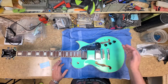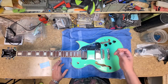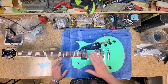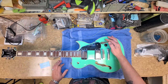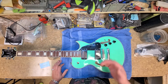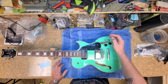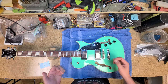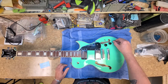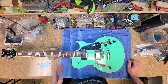When you have it plugged into the stereo, well, now you have your piezo pickup and your humbucker pickups. You can either have it single, you have them both, and switching it upwards, I really don't get the third setting. I haven't really quite figured it out yet, but it's just kind of strange. Volume, tone. So this thing needs some help pretty bad.